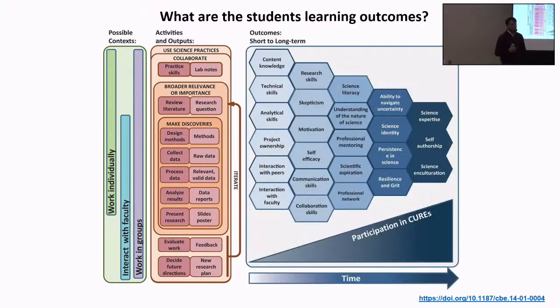Now, here are some short-term and long-term outcomes, okay? You can see these outcomes of doing CURE might be as basic as having better knowledge about the content. I can give an example from my own CURE course. I teach organic synthesis in my organic chemistry class, and it's more theoretical. I teach, okay, if you do this reaction, if you mix this and this, you'll get this. But when they do that in research, actually mixing those chemicals and seeing whether it works or not, that gives a next level of understanding. It is not as easy as what they read in the textbook, right? It says, mix these two chemicals and heat at 100 degrees Celsius, you'll get the product. It doesn't work like that, right? They have to be very cautious from setting up the reaction to finishing it off, including the purification step also.